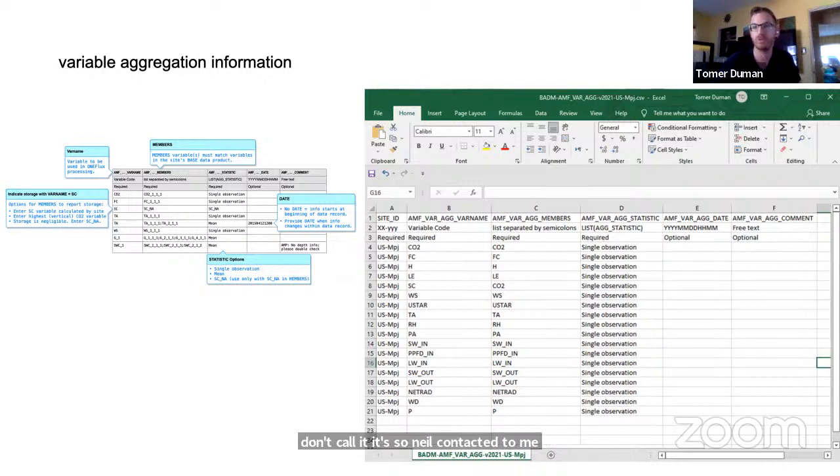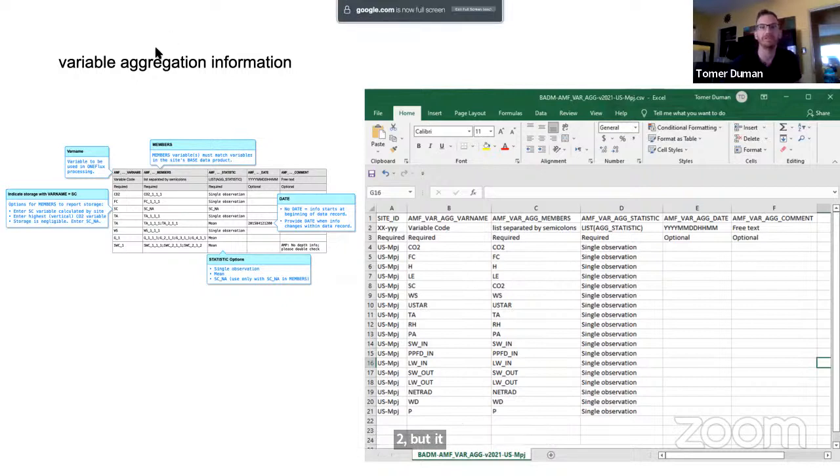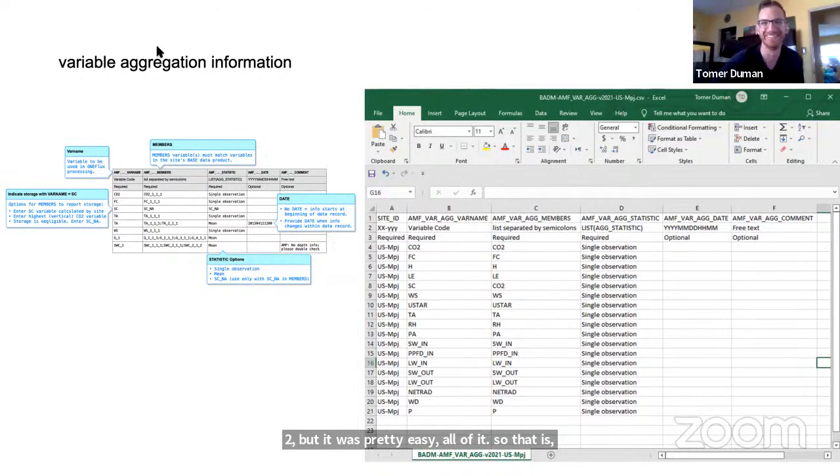And I said, we do not have it. And Danielle said, I'll fix it for you. So I don't know exactly what you did, if you wrote SC_NA or anything, or you just used the CO2. But it was pretty easy, all of it. So that was it.